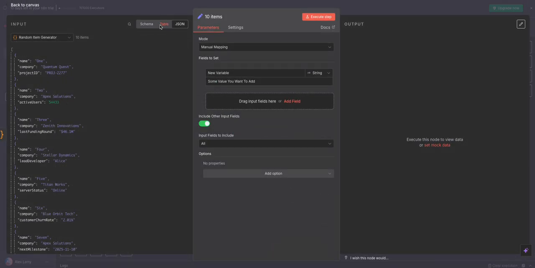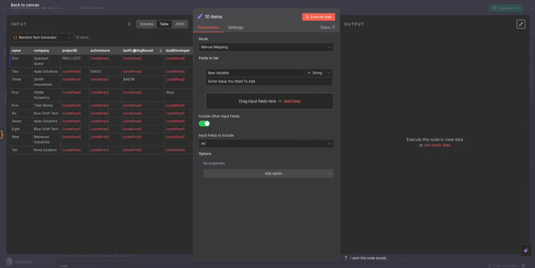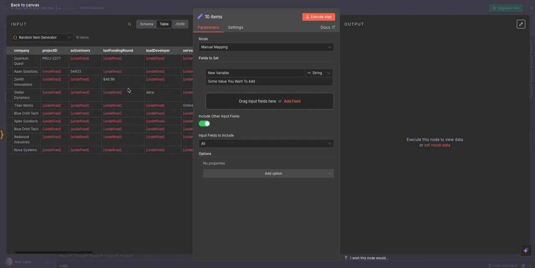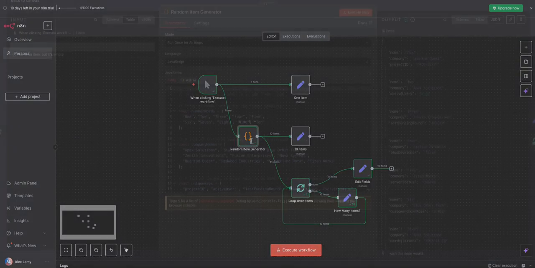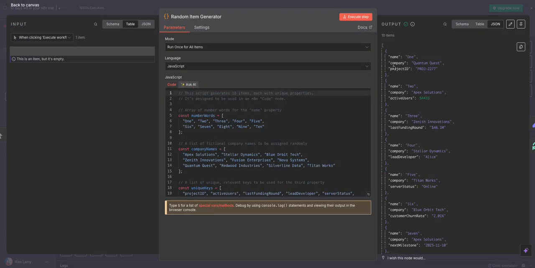And you can look at it in 3 different views. So we have the table view that will actually put it in sort of a table, because everything is sort of a table. And you'll see there's a lot of undefined here because each of these random guys that's coming in, I have it set to create 2 of the same name and company. And the third thing is some random things. You'll notice each of these values is different here.